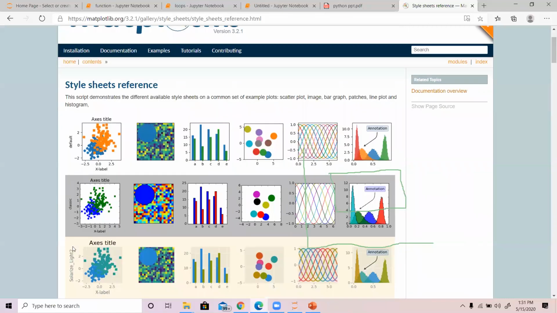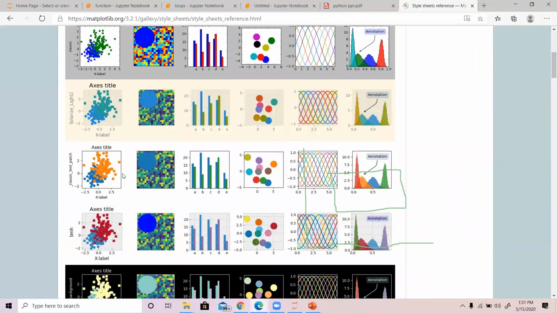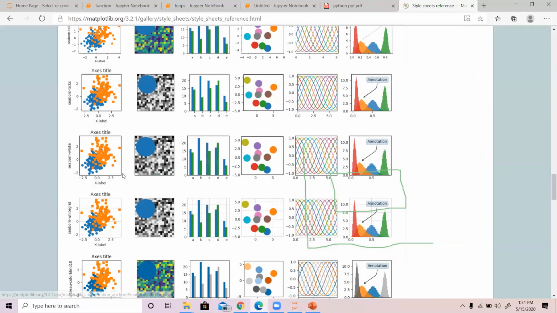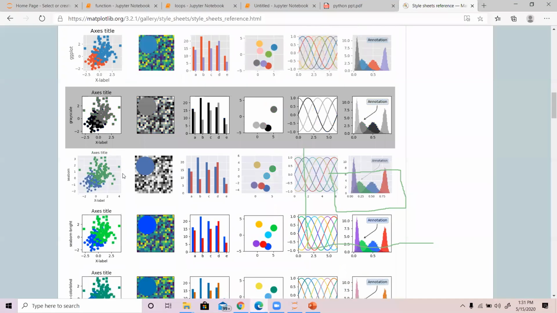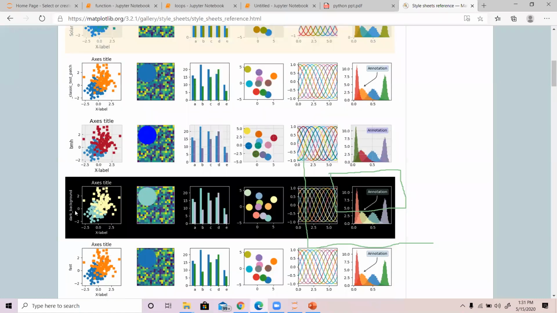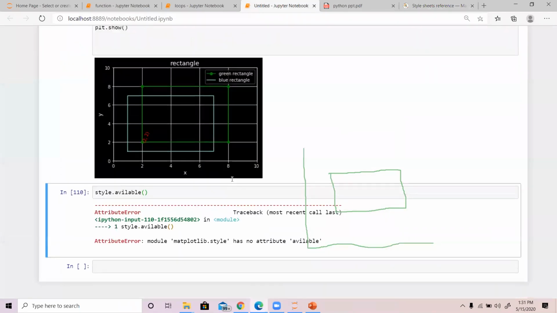These are all the styles that you can go through. I have used dark background and ggplot. Similarly, you can go and check. Understood? Now this is the dark background style I've used.